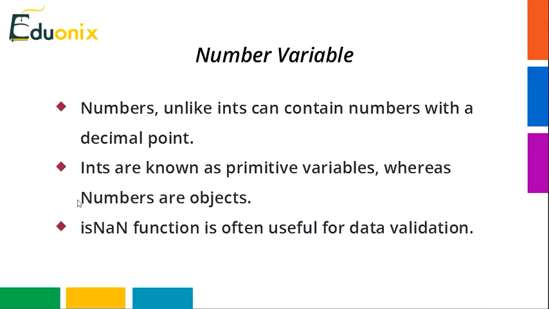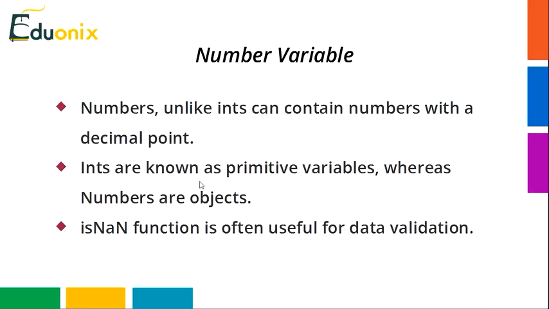Like I mentioned, they have a capital first letter, unlike an int, which has a small first letter, although in this case, because it's at the start of the sentence, it has a capital, but usually you'll see it just with a small i. Ints are known as primitive variables. Primitive variables are variables that are more closely associated with computer hardware, how data is actually stored in the computer.